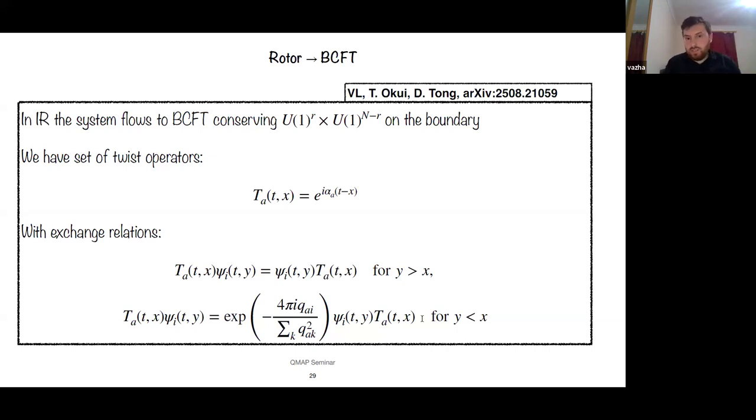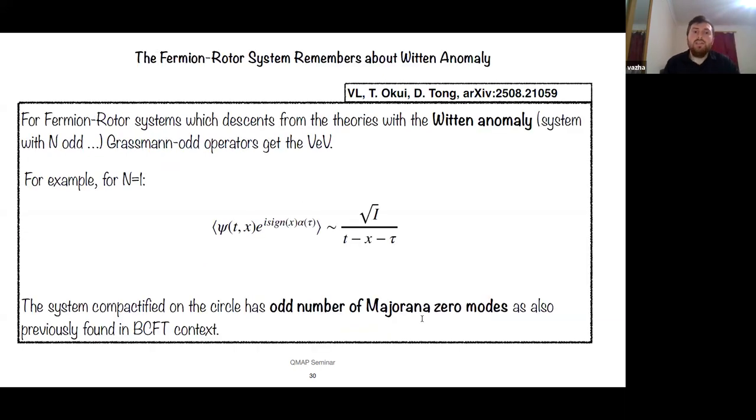Now, at the end of the talk, before summarizing everything, let me also give you one interesting thing that is common, similar in BCFT and rotor, and probably will convince you more that these theories really describe the same IR physics. And this thing is that if we look at the SU(2) gauge theories, let's say I will look at SO(2) gauge theory with magnetic monopole, so it is broken to U(1).